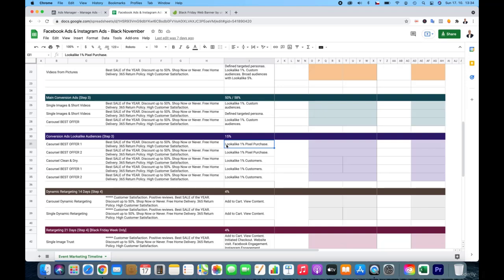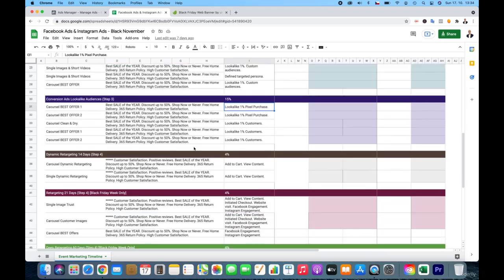And as you can see, what we will be doing as step 4 is dynamic retargeting. This dynamic retargeting will basically be add to cart and view content.